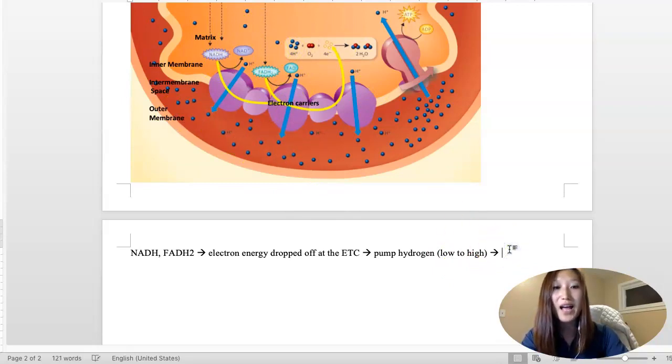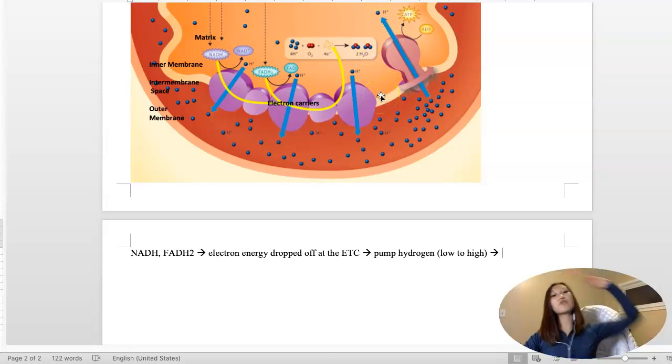And then this pumping of hydrogen, what is the point of spending all this effort pumping this hydrogen, moving electrons around? The point is, these hydrogen ions can go through the ATP synthase, and because the hydrogen ions are going from an area of high concentration to low concentration, this serves as an energy source as well, because think about water going down the hill, right? If you put a turbine over there, a little electricity generating machine, whatever that word is called, right? Then you can generate electricity. You can turn the water power into electricity, right? Same idea over here. We have a lot of hydrogen over here, not so many hydrogen over here.